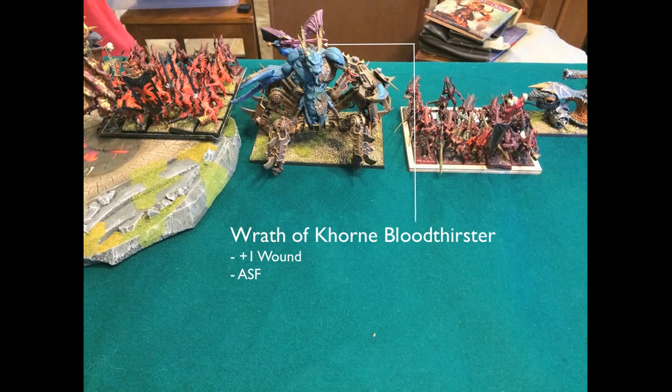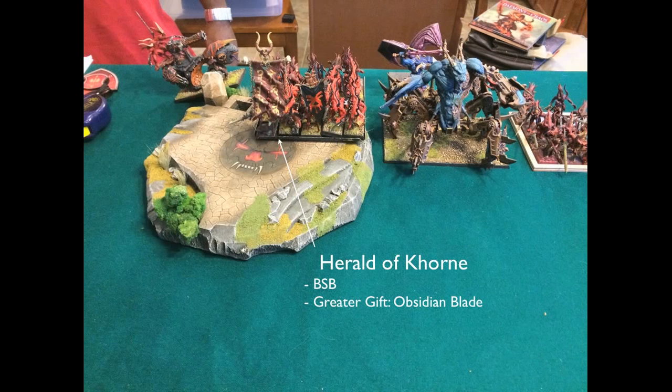Then he's got a soul grinder, and behind the soul grinder he's got a demon prince model on a larger base, and that is the Wrath of Khorne bloodthirster. We were playing closed lists, so I didn't know what his upgrades were at the time, but he has +1 wound and always strikes first. Next to him is another unit of bloodletters. This one I think has 25 strong, and there's a Herald of Khorne in there, BSB, and again I didn't know this, but he's got the sword that ignores armor saves. There's another skull cannon, and then he's got a unit of flesh hounds in reserves.